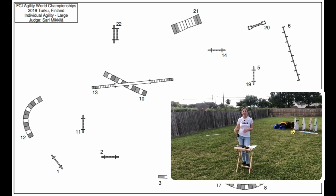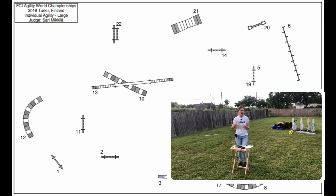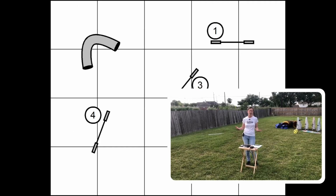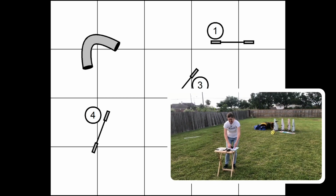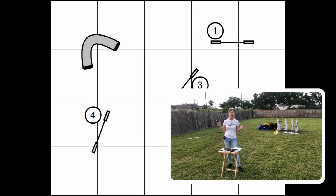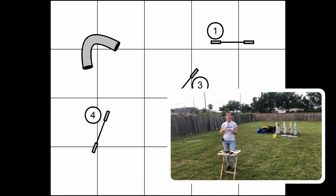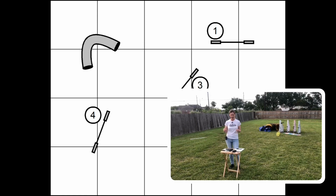I usually, in this case, will literally try to recreate the map by using the obstacles that I know the sizes of. And if you have a grid that is unlabeled, and you're not entirely sure if it's meters or feet, a lot of times what you can do is use the size of a well-known obstacle. So weaves are 22 feet or about 7 meters. A dog walk is 35 feet, about 10 meters. So when you're looking at a map, you can use obstacles like that to figure out what your grid size is. But that's the first place that we're going to start in building our sequence.